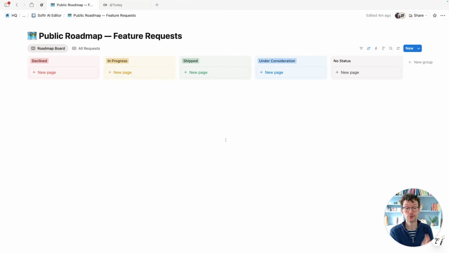I actually have a full video on how to build a public roadmap in combination of Softr with Notion, sort of the old way, by clicking your way through the UI. So check out the link in the description if you're curious about that. And otherwise, you can also now use, of course, the AI co-builder to speed up the whole flow once you have your systems connected.